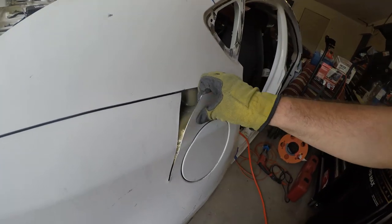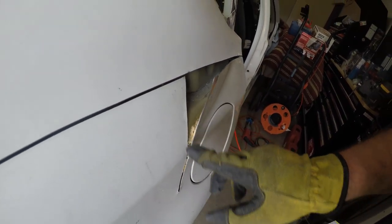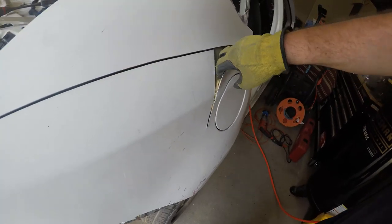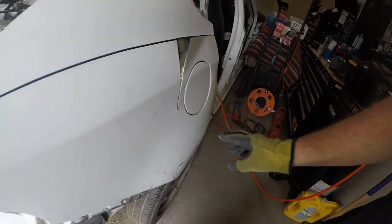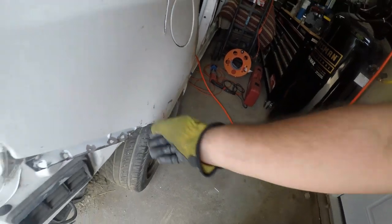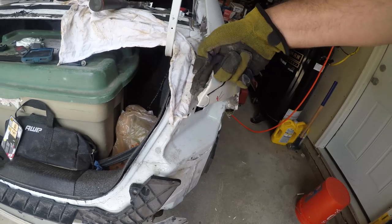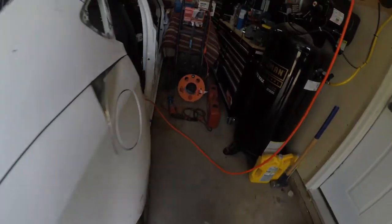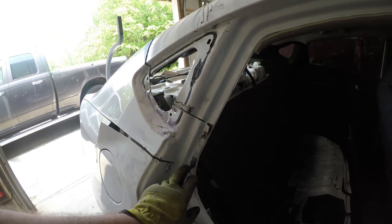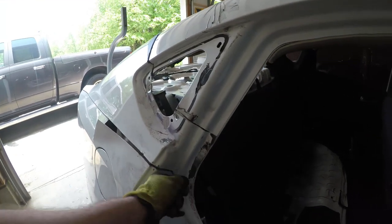It's all panel bond behind it. So now I can see what I'm doing to get this undone without damaging the gas door. Same thing over here, and same thing along the wheel well. So we're going to work on taking the sail fin off here. I've got a little bit of a cut to make there, and a little bit of a cut to make over here, just because I don't want to go too far with the pneumatic air hammer where I will damage something in the underlying structure.